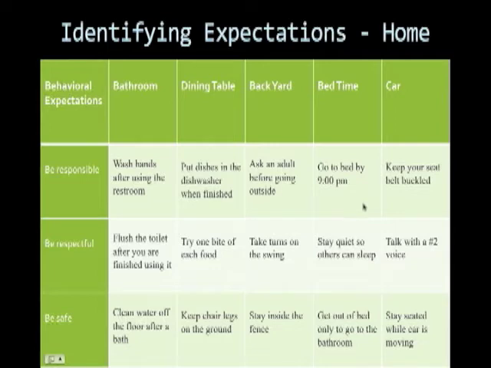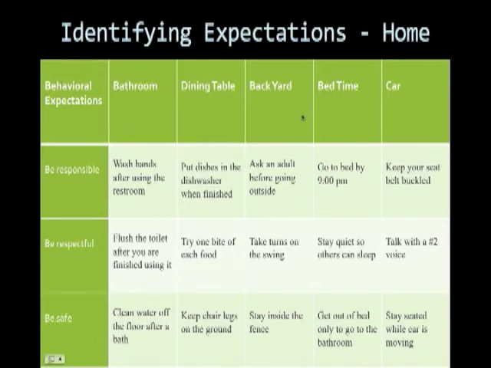Bedtime: go to bed by 9 o'clock, stay quiet so others can sleep, and get out of bed only to go to the bathroom. And in the car, keep your seatbelt buckled, talk with a number 2 voice, and stay seated while the car is moving. So these are the expectations that were identified for this home.